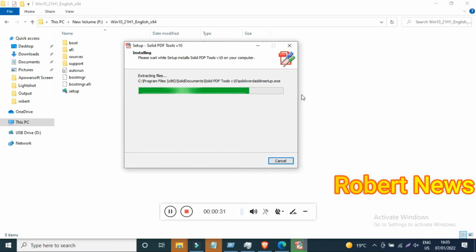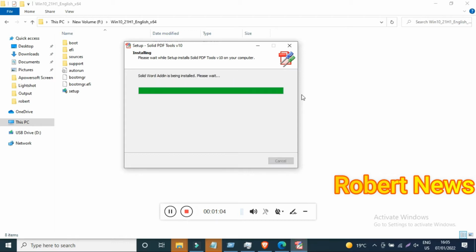Now I open one PDF. After that, you can see on the right side PDF to Word, you can convert PDF to PowerPoint, PDF to Excel, PDF to HTML, PDF to image, PDF to text, and extract data also you can do. And properties, you can see description, security. If you want to put a password, you can mention encryption. Change security settings, you can also use this, and you can change the font.